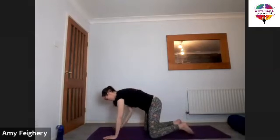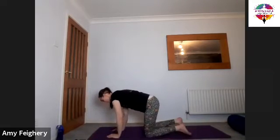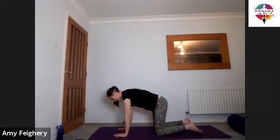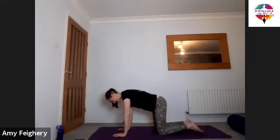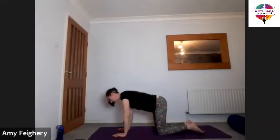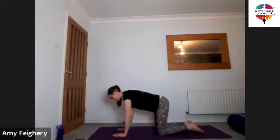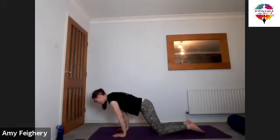And slowly coming to have your wrists underneath your hands, knees underneath the hips. Spine long, neck long. Remember the neck's an extension of the spine, so we're not lifting it up, we're not hanging it down, keeping everything in alignment, nice and straight. As you breathe in, taking the body forwards just slightly.